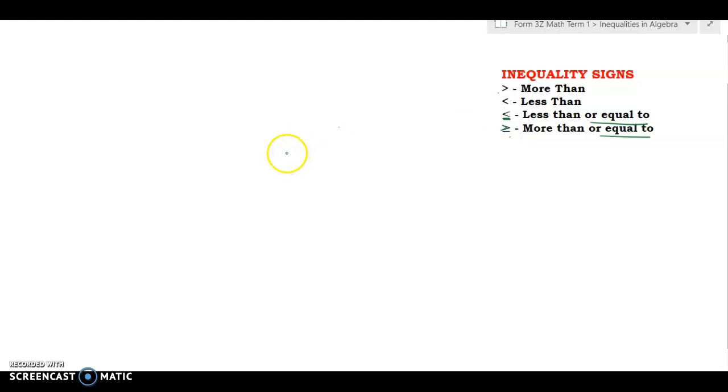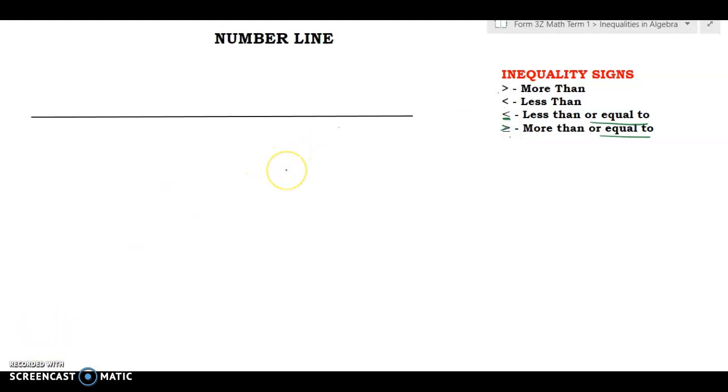So from here, let me take you to the number line. A number line is simply a straight line drawn like this with numbers on it. Say for instance I want to put 0 in the middle here, with 1, 2, 3, 4 going on this side, and minus 1, minus 2, minus 3, etc. Notice that the spacing between the numbers is fairly the same. It's just a little sketch, so it wouldn't be exactly the same. If you want it exactly the same, you need to use a ruler, but you really don't need to have it so precise.